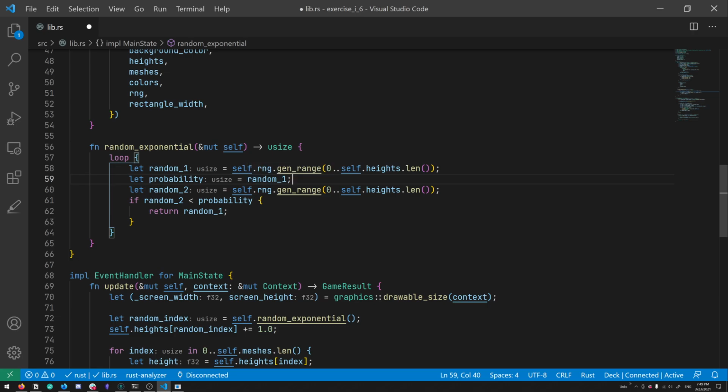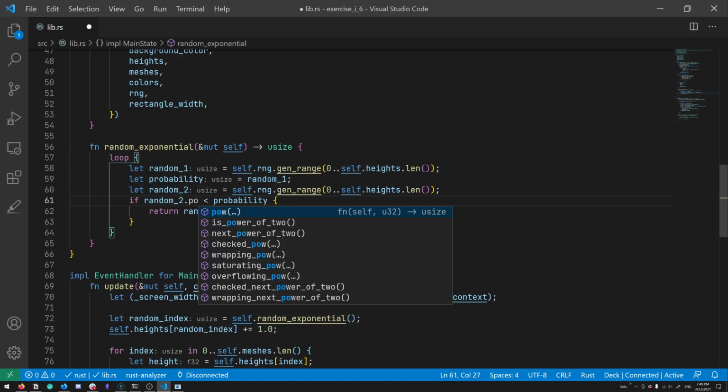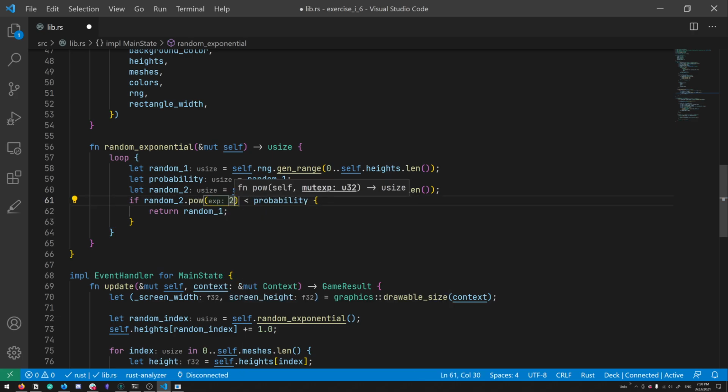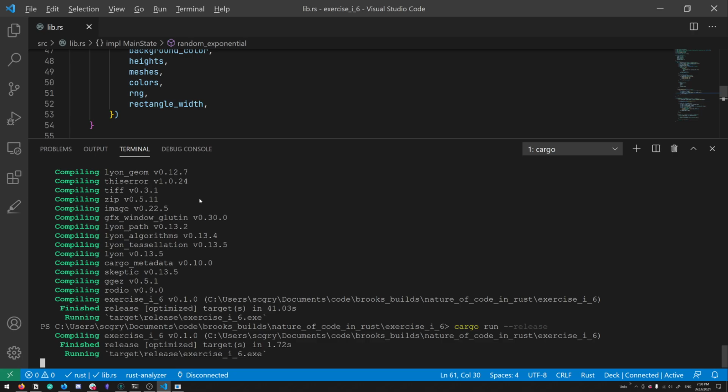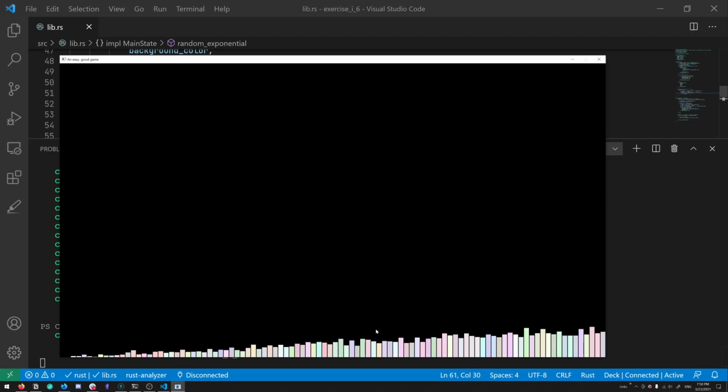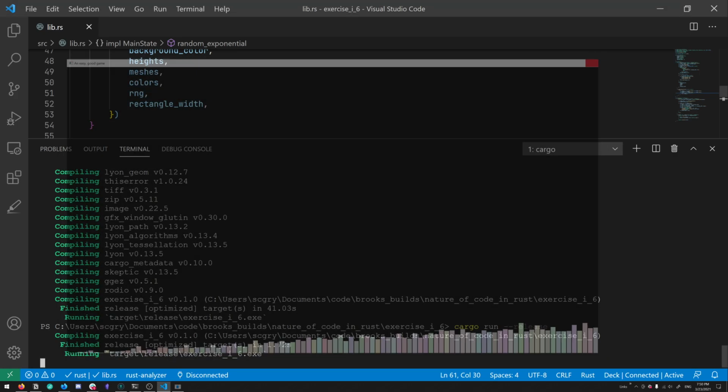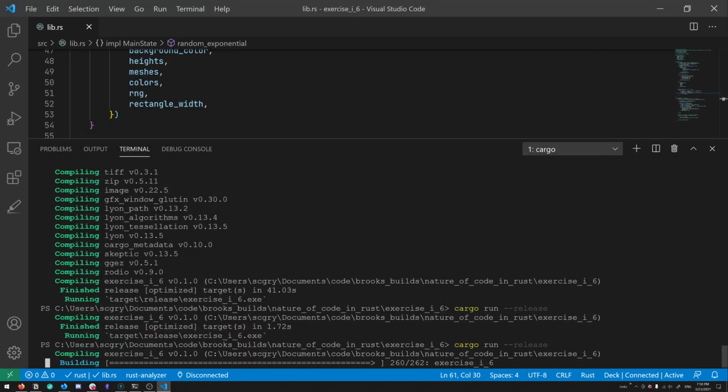We set it to random 1, but then here in random 2, we can just do power times 2. So it times itself, I think. Or we could do it times itself, or we can do times 2. Either, I don't know. Yeah, this is looking linear again, so I don't think I did it right there.